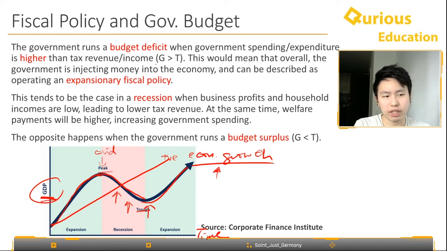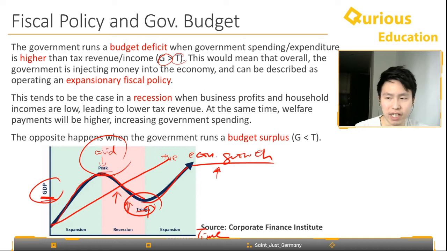Whenever the economy is in a recession, the government wants to spend more than what they're taxing. So the government spending, G, should be greater than taxation in order to stimulate the economy. Otherwise, if you're taxing more from the economy, the circular flow of income would just shrink even more. That doesn't make sense, right? We want to stimulate the economy when the economy is bad, and we want to take money away from the economy if it is overheated and if there's too much inflation. So in this case of COVID, we want to spend more money.